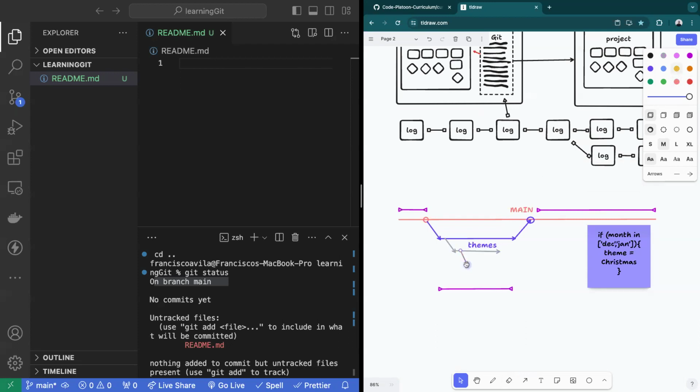There you go. And then my summer theme looks pretty good, and I decide I just want to turn my summer theme into inverted, and that's going to be my winter theme. So then there's finally a final branch that looks like this with winter.